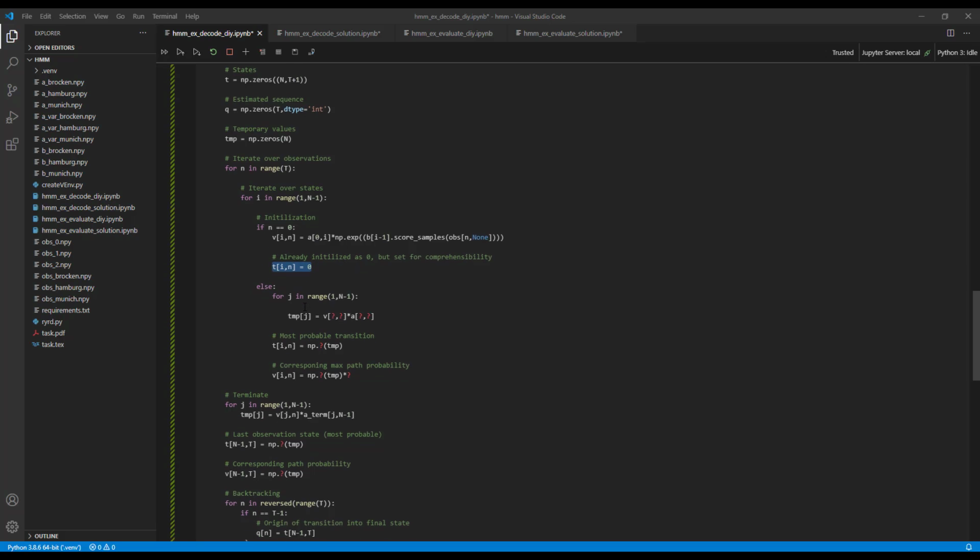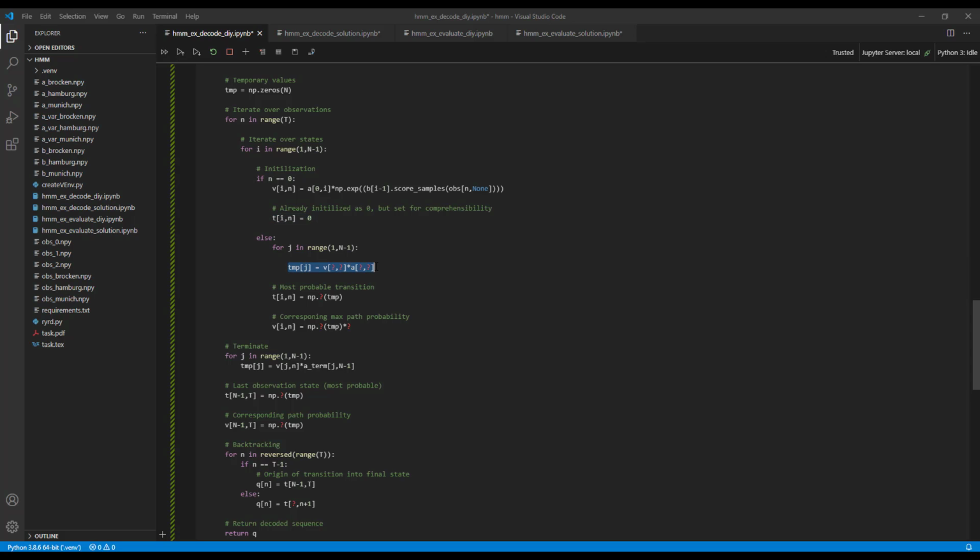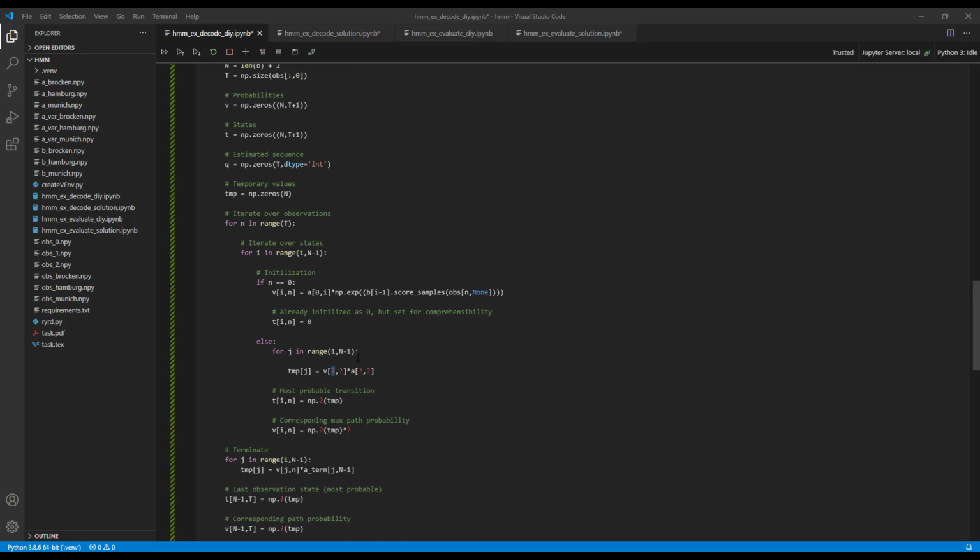The second question was to fill in those temporary values. So now we are in the case that we don't have the initialization state, but pretty much every other state besides that. So we need to fill in V, our probabilities. The first index is again the time index, but the time index of j.